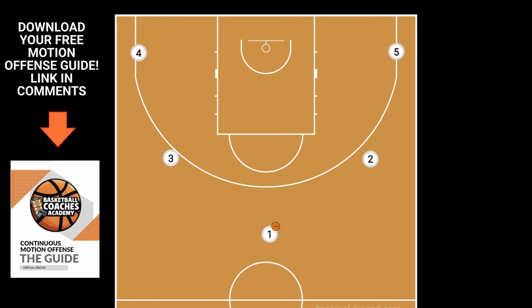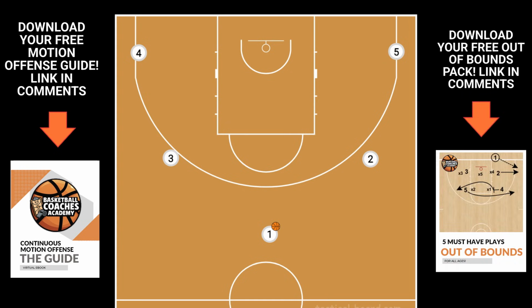So obviously, with the 5-out, we want to fill 5 spots on the basketball floor, and we want to keep things very spacious for the players, especially if we're talking about youth basketball teams. So we want to try to get everybody outside the 3-point line in their own spot. Now, right here we have the numbers 4, 3, 1, 2, 5. The numbers don't really matter too much. That's the whole point of this 5-out offense, is that we want to enforce positionless basketball.